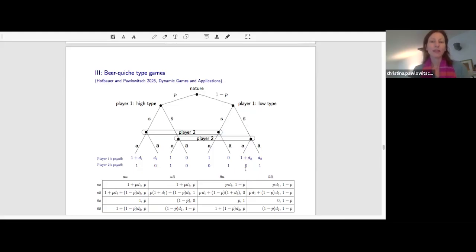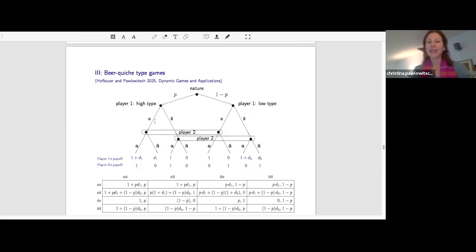But also there is a very nice interpretation given in Bill Sandholm's book. He doesn't discuss the dynamics of this game. It's actually not his book on dynamics, but another book, I think it's lecture notes, where he gives a very nice interpretation where he says, okay, the beer quiche game could be interpreted in the sense that there is something like a conventionalized meaning of the signals.